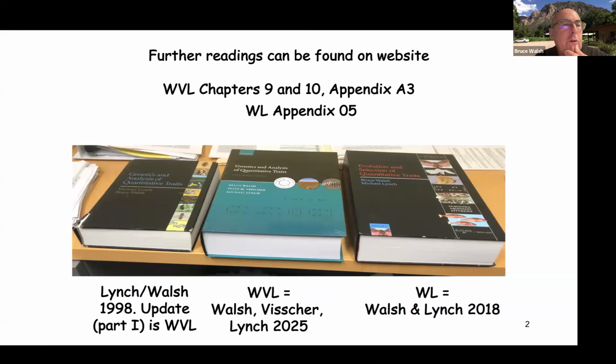As in the previous three lectures, I've put additional reading on the website. Chapters 9 and 10 from the Blue Book, the 2025 book, along with Appendix 3. Chapter 9 is an introduction to matrices, 10 is linear models in matrix form, and Appendix 3 from the 2025 book covers additional topics, like generalized inverses. I also put Appendix 5 from the 2018 Black Book, which is a chapter on eigenstructure. Between those four chapters, you have all the matrix machinery you're going to need for almost anything you're going to do in your career. So I recommend printing those up and having them around.